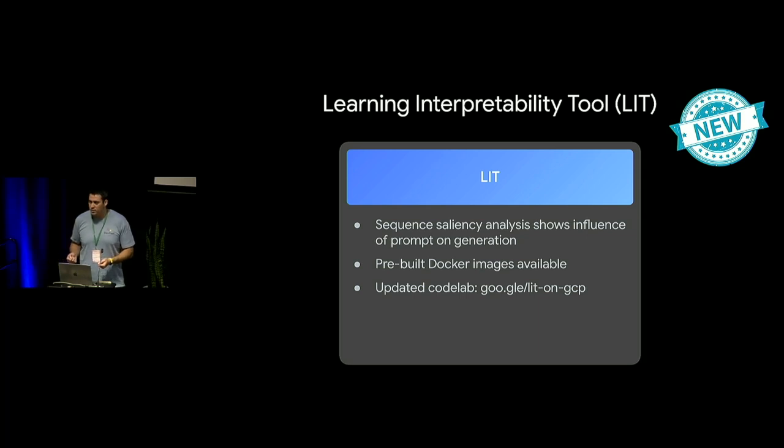It does some relatively advanced stuff. The main one that we like to talk about is sequence saliency analysis. That is when you write a prompt and you look at the output, you can highlight specific parts of the output, and then the tool will highlight which parts of the prompt have the most weight when it comes to providing those outputs. So you can actually see what comes from where and assign some kind of weight to, okay, so it got it wrong here. So if I highlight this part of the output, turns out that it was this part of the input of the prompt that caused that failure.